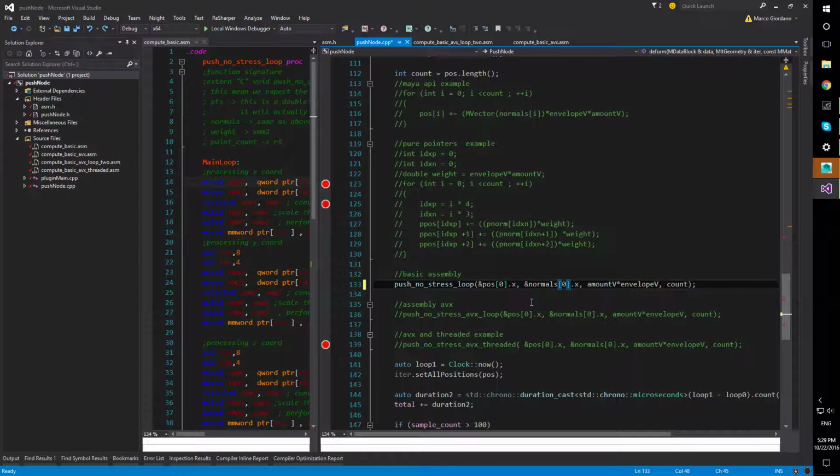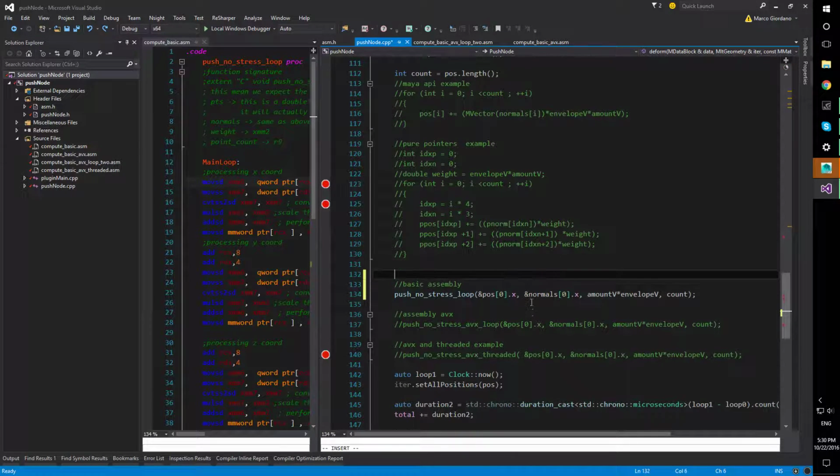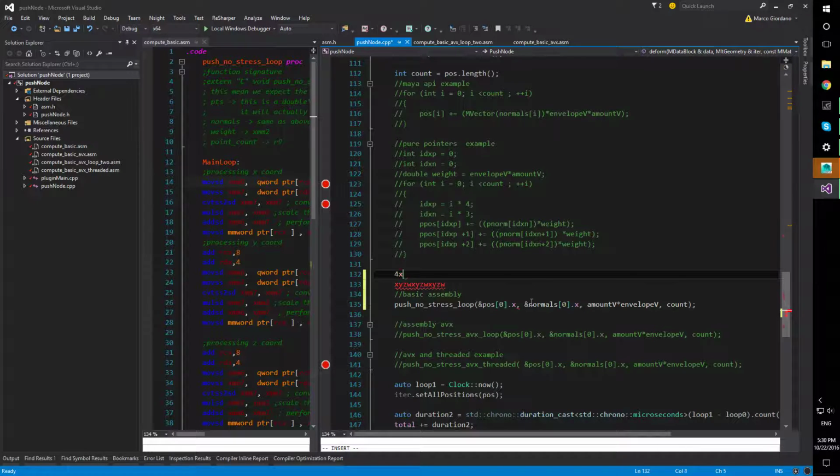Now, we need to be careful, because an endpoint is actually 4 values. It's x, y, z, and w, right? You don't access the w, but you have it because it makes life easier for matrix multiplication and other stuff, right? Also, it's easier on the cache of the processor. So you actually have your data x, y, z, w, x, y, z, w, right? So if you want to shift by 1 point, to access the second x value, you need to shift by 4 values, right? Sorry, you need to shift by 4 doubles.